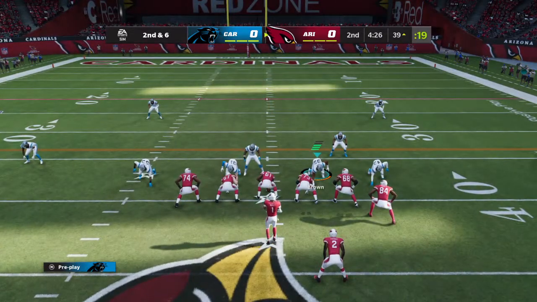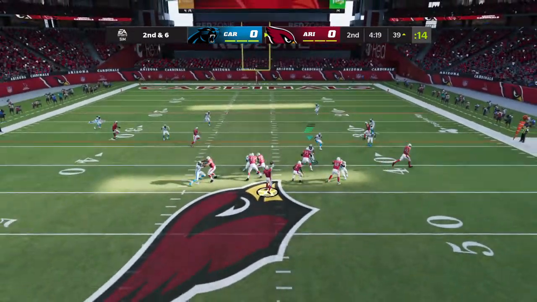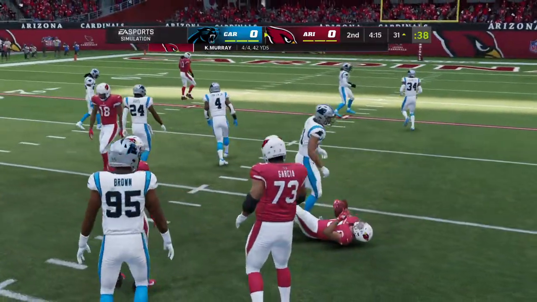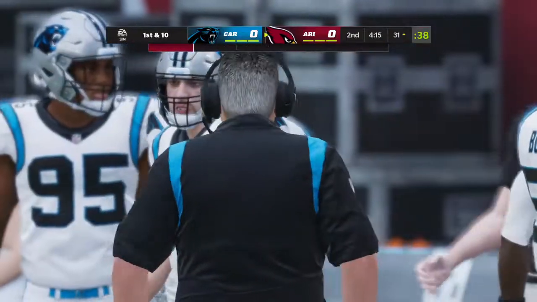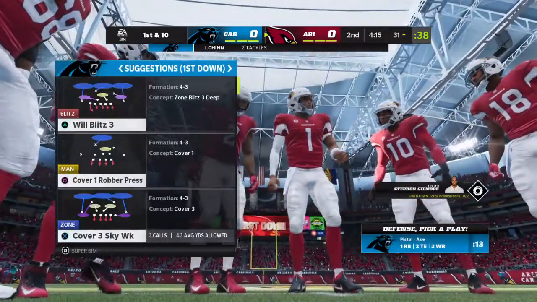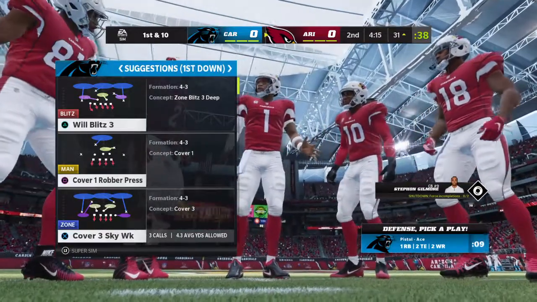Second and 6. From the gun, Murray. Quick slant caught by Kirk. 2nd catch for him today, and it'll wind up a 1st down. This has to go down as one of the simpler routes in the playbook, but oh so effective. Nice completion there. Keeps the sticks moving.